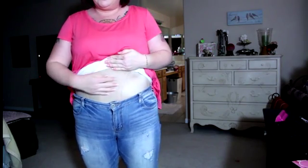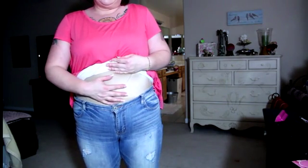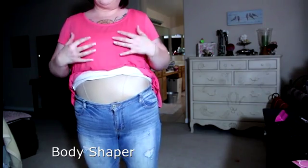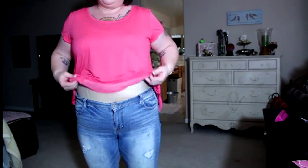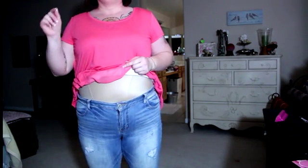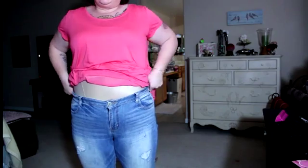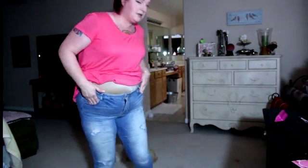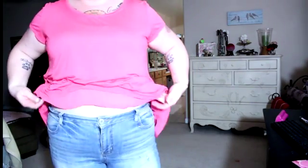And yes, you can see that I do wear, I guess you call this, is it a girdle? It's full except for the boobs, it comes around the boobs. But I do wear these. I don't go anywhere without wearing one of these. I just got these off of actually Walmart's website. I got one from Macy's. It was the same one that I got from Walmart, and it was twice as much. So I got these from Walmart. They're made in form, and they're called Flexies. And then my American Eagle jeans. Make sure I don't step on my puppy. These are my Destructed American Eagle jeans, and they're the high-waisted jean because I've always loved me a high-waisted jean.